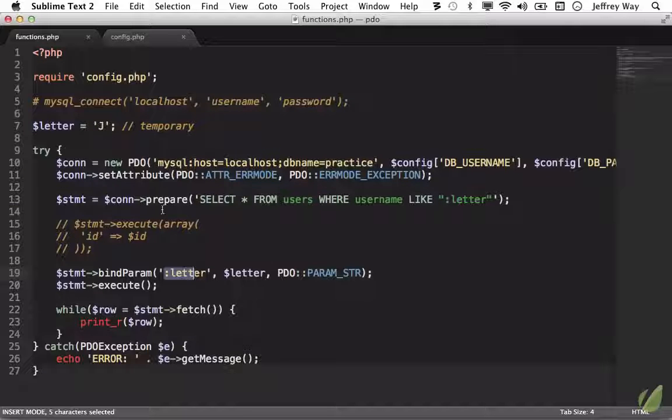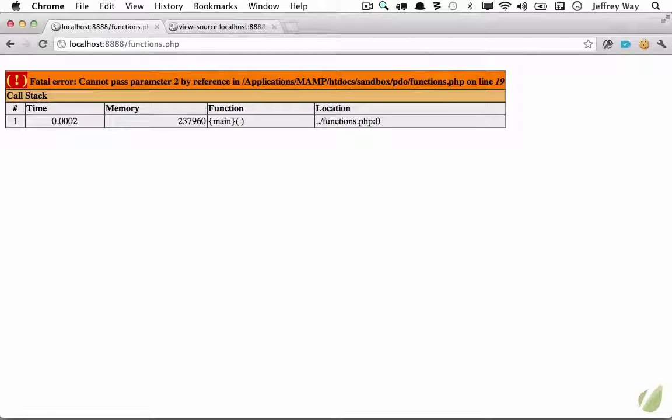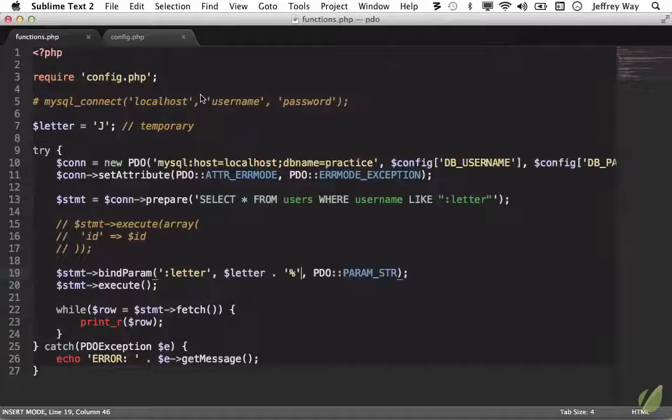So now you might be thinking, okay, well, why don't we add it right here? No, that's not going to work. Let's try it. Nope, that's not going to work. You might be thinking, well, you can add it right here. Reload the page. Nope, you can't do that because you cannot pass the parameter by reference. So what we could do is add it right up here. Reload the page, and we would think that would work, but no, we're not getting anything at all.